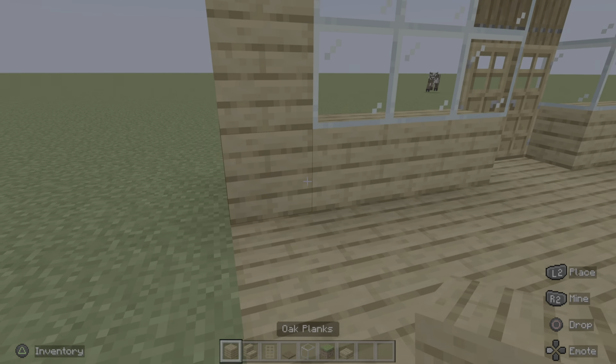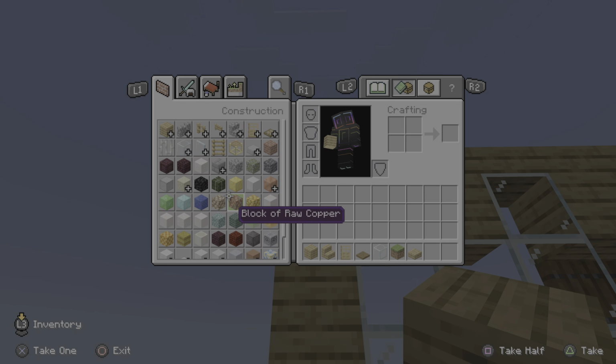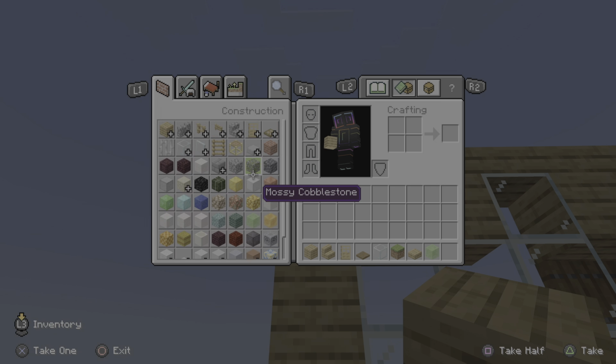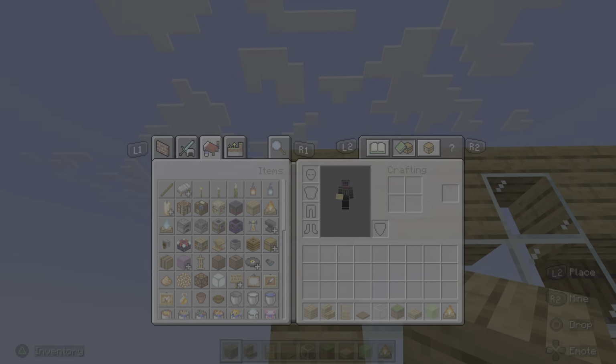Then you want to open your doors, close them, and then start making another frame. First you can either use glass panes if you want, but I think just glass blocks are easier. And then you can do this if you want, but I'm going to get a block of slime, and you do need a fireplace. So just get a campfire.